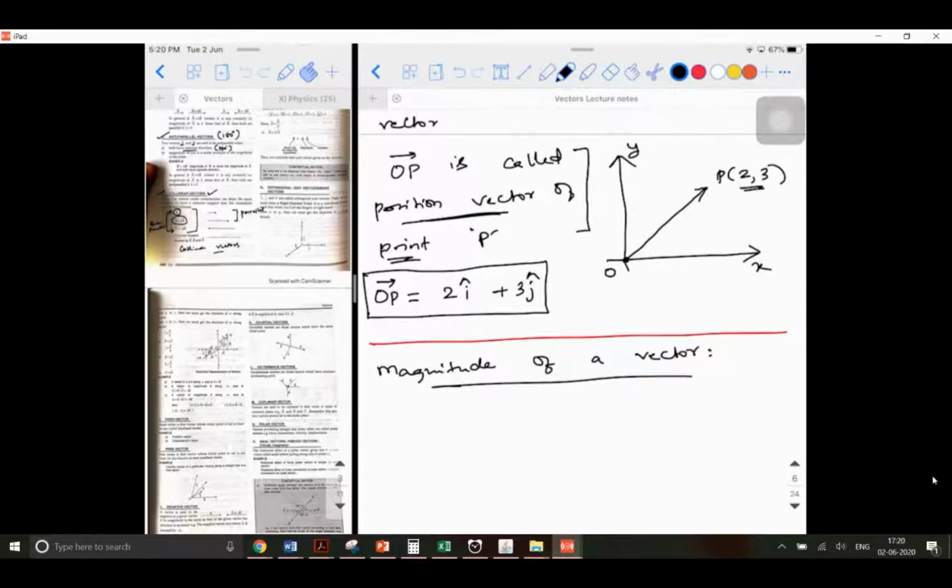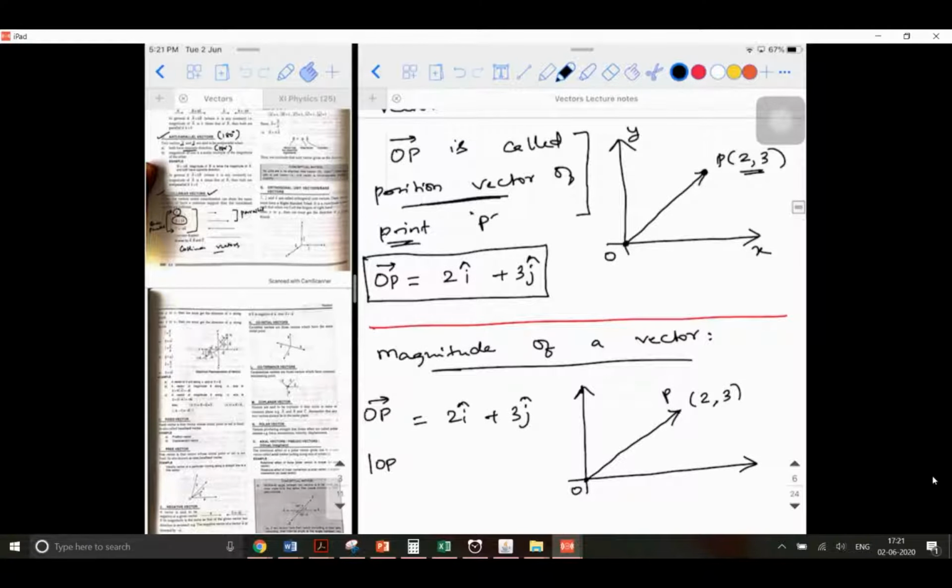So let's see what the formula is. I'm going to stick to the same example, okay? I'm not going anywhere outside it. So same point 2, 3, okay? If this is O and this point is P, then what is OP vector? OP vector is equal to 2i cap plus 3j cap. Now I want to find the magnitude of OP vector, okay? What is it going to be? Can someone tell me the value? When I say magnitude, it is the distance between this point and this point.